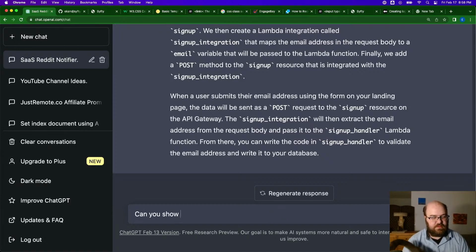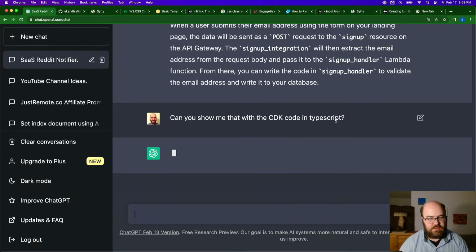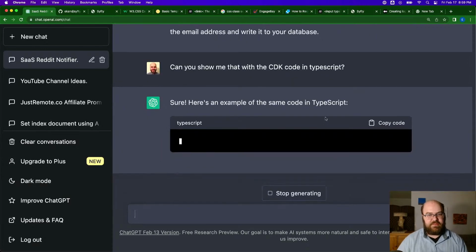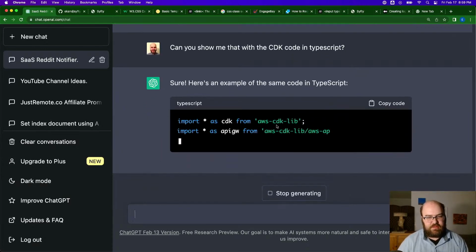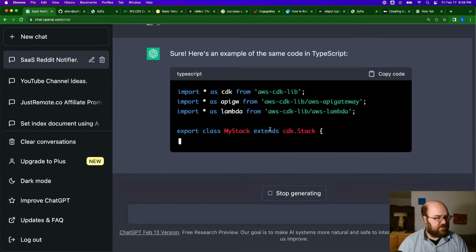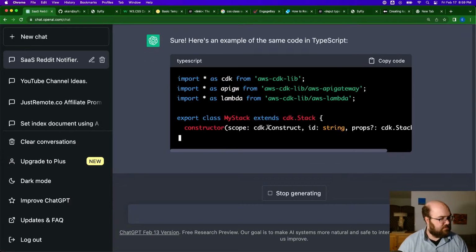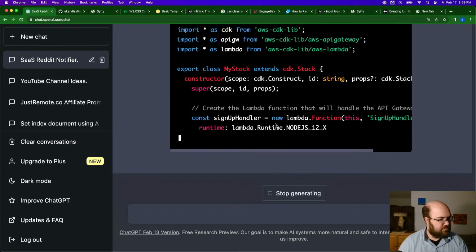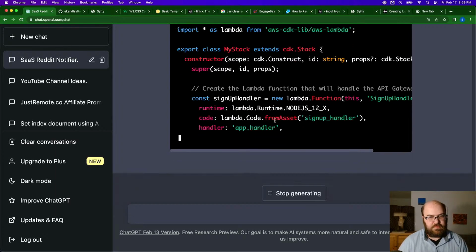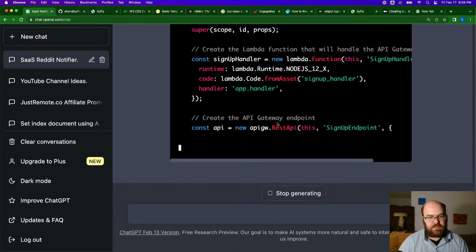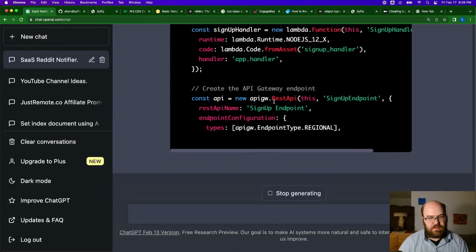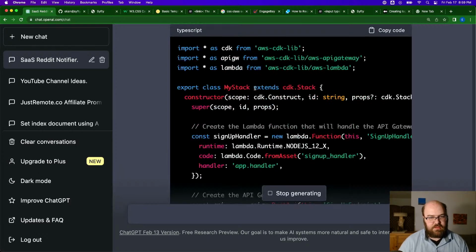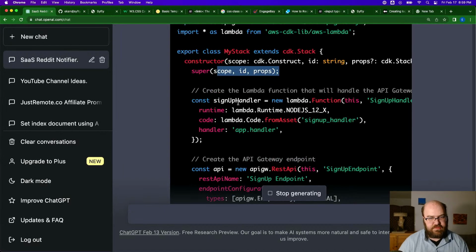And you show that with the CDK code in TypeScript. Sure, here's an example of the same code in TypeScript. Importing API Gateway from that. Okay, my stack, that's the boilerplate stuff.